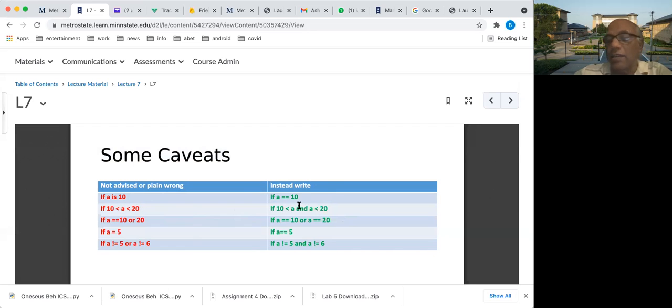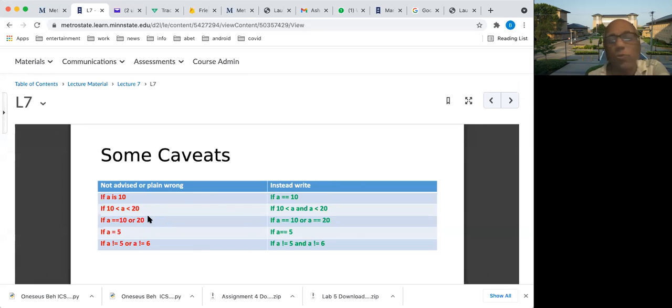To check if A is between 10 and 20, write if 10 is less than A. That is A greater than or equal to 10? And then check A is less than 20, like this. This is plain wrong, the next one. If you want to check if A is either 10 or 20, you could probably say this in English, but Python will not work.